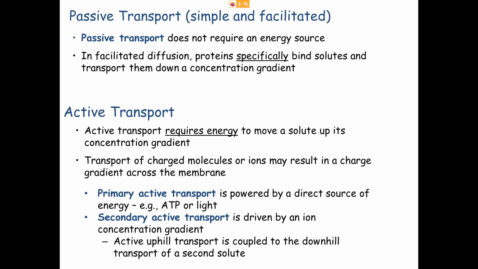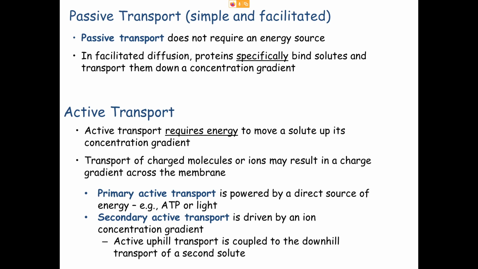Okay. The last thing on the page here is in the active transport category, which by definition cannot be simple. It must be facilitated. Nothing goes up its gradient without help. Right? I know it requires energy, but something has to use that energy, some pump. Right? So you can't have a molecule going against its concentration gradient without some input of energy and without some way of facilitating use of that energy. So you can't have simple active transport. It doesn't make sense. So active transport is by definition facilitated, and it can occur in two varieties. We have primary active transport and secondary active transport. Right? There is no tertiary and quaternary or anything above that.